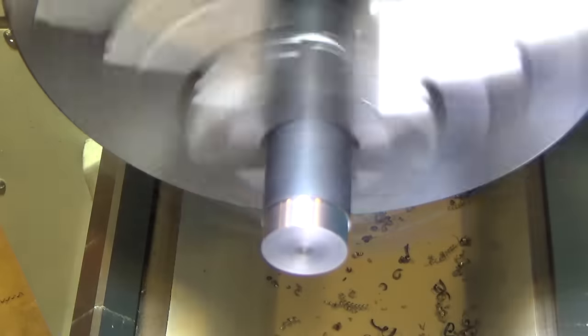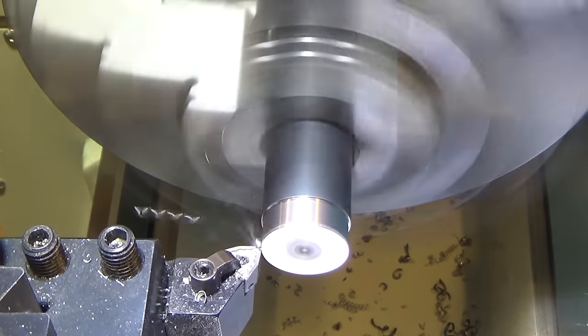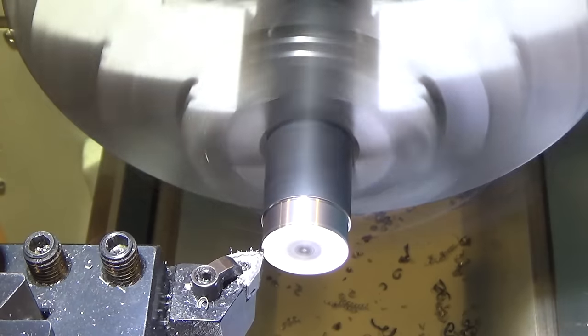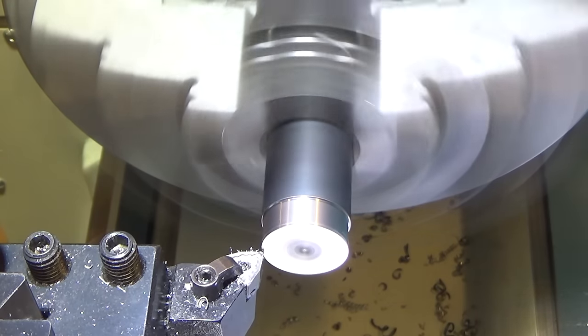All right. So here we are. We are going to touch off, not too gently. Come in at an additional 50 thousandths, which will make the final part 100 thousandths, and let's go.